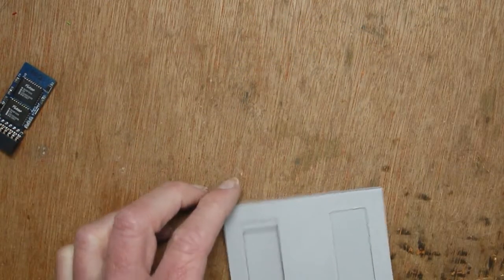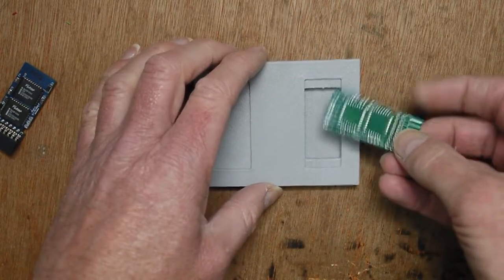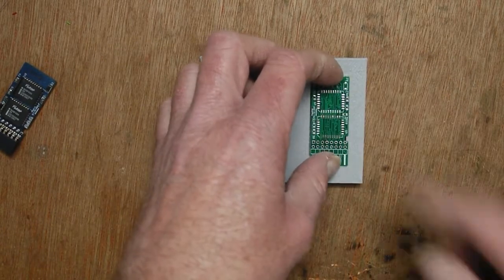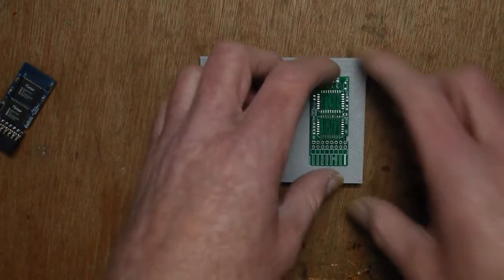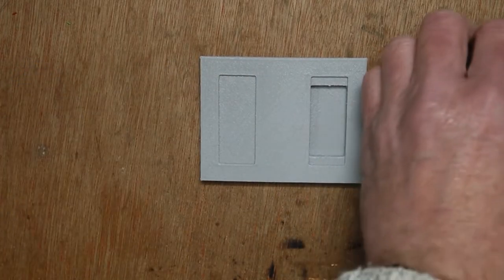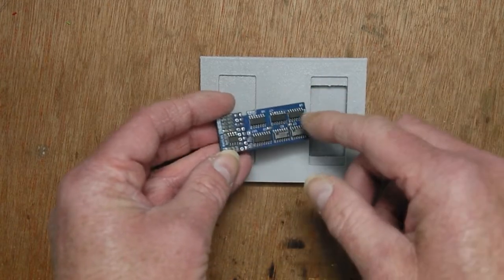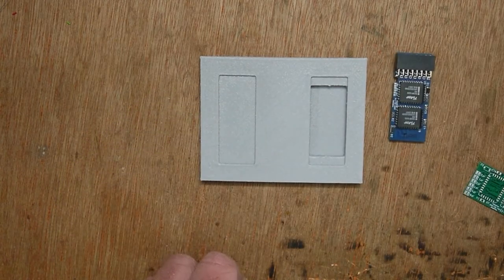So to make them, I've got a 3D printed jig, and I actually put it in this way here. I was going to try with my stencil actually do both sides of two PCBs, but it didn't really work out, so I'll just do one side now. And I've got a stencil which came with the PCB, and I can put those together fairly easily now, at least a lot easier than hand soldering. And also with these PLCC packages, the rest of it is easily hand soldered, but it would take quite a lot of time, and it's much easier doing it with a stencil and an oven.